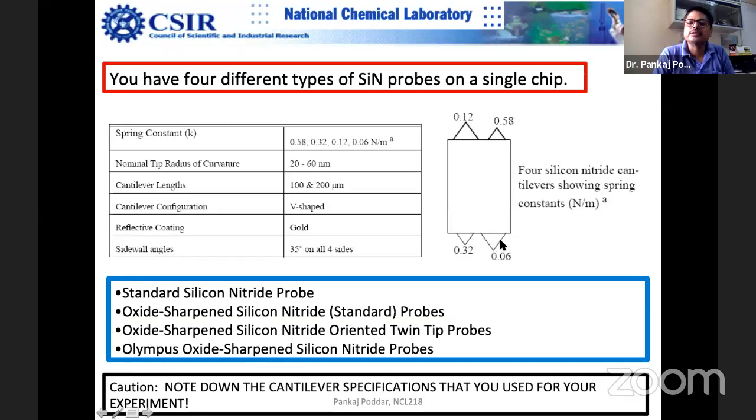You can see that this is a longer one, and it is softer. Smaller k means softer. Smaller k means that for the same force, it will deflect more. The shorter one will have a number that increases slightly. And this is thicker, as shown by the change in color density. This is less dark, and this is more dark, which is thicker. When you take the material thicker, you can see the increase in the number, and it is longer, so obviously.